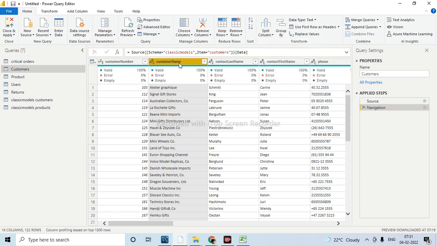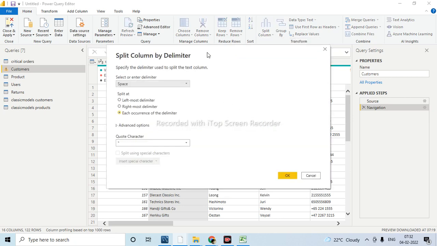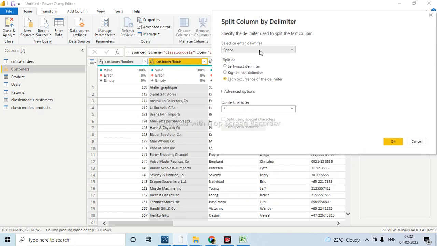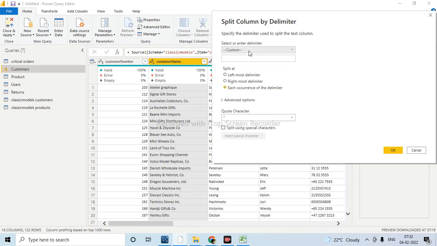Now in this case I want to split the name. Anyway, we have the first name and last name, just for reference. I am taking this one, split column by delimiter. Now see, here by default it is identified as the space. Otherwise you can enter. These are the most used ones, so it is showing directly. If there is any extra special character, you can come to custom and directly type the special symbol like at the rate, underscore, anything you want. In this case, space is enough.